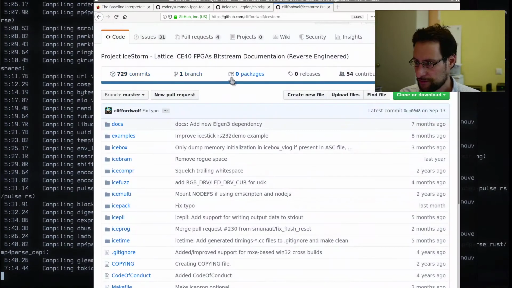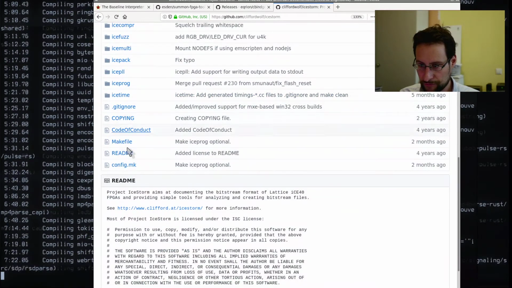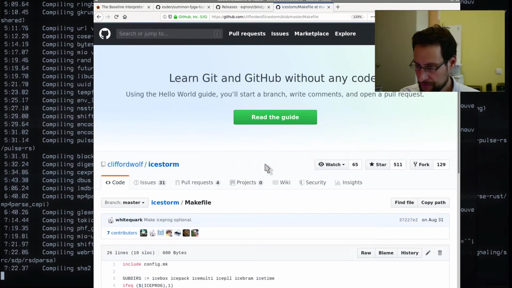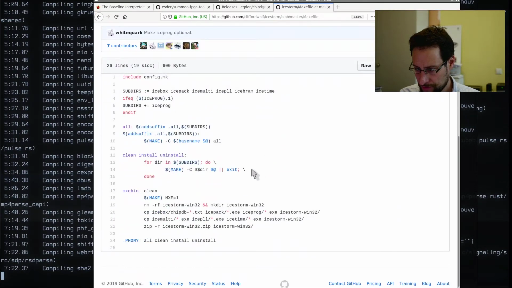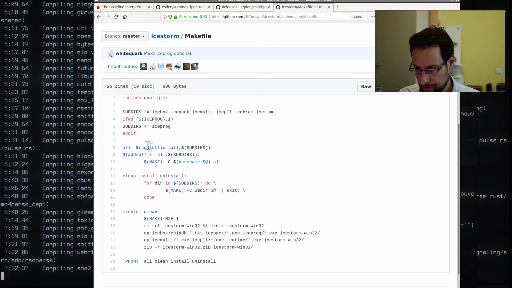Wait a second, we are already not seeing the forest in front of all the trees. So clean, mxe bin, what's the target, config make, and where is the default? So all for all and sub ds all, and install and uninstall.